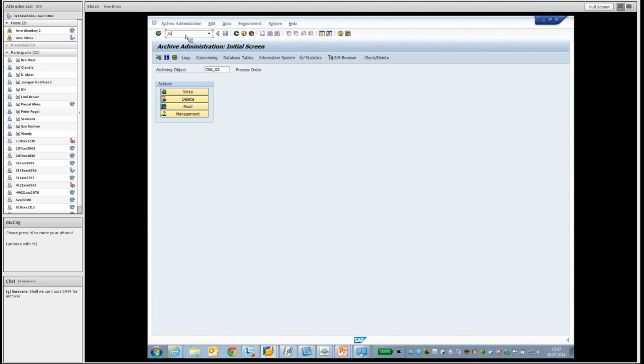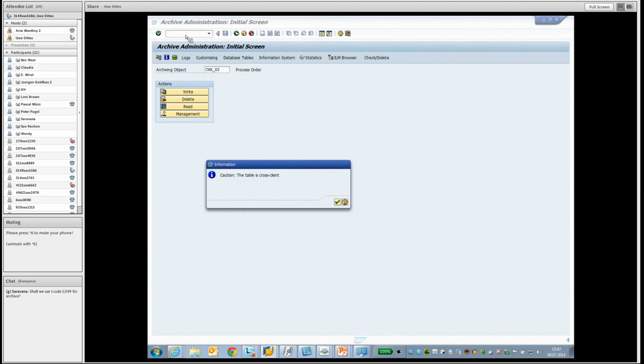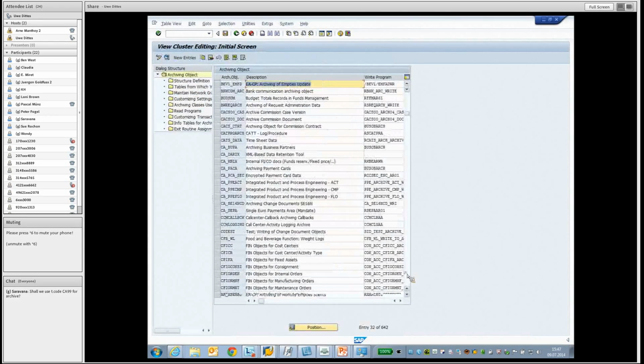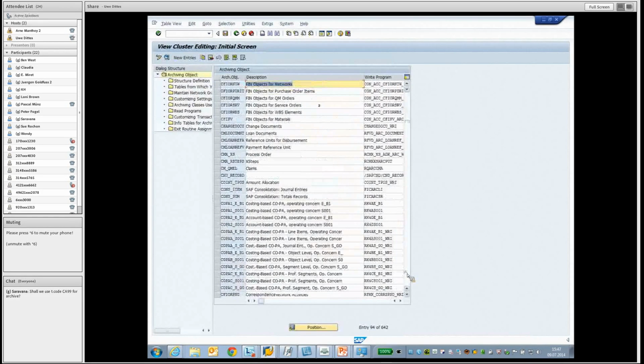What I wanted to show you is how this archiving object looks, because it's a little bit different. Okay, see, full-blown SAP archiving objects. This is the new one.